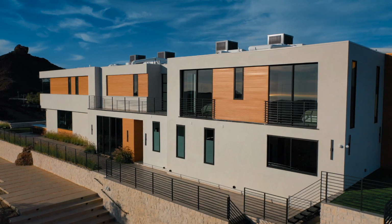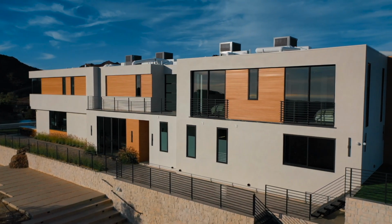Is that actually wood paneling that I'm going to have to worry about sanding, restaining every year? No, so all the wood siding which we're seeing is actually made of aluminum. It's all fire resistant. Obviously, about 5 years ago, there was a very big fire, the Woolsey fire, which destroyed about 400 or 500 homes across Malibu. So everything these days is built to the absolute highest fire regulations. Everything is sealed.